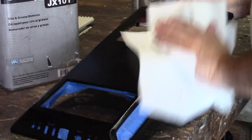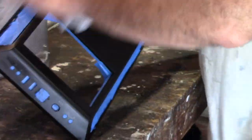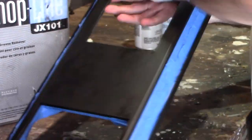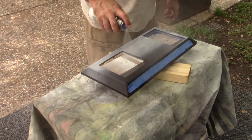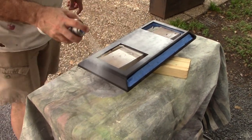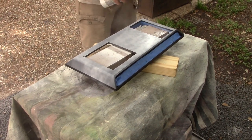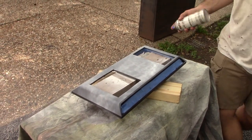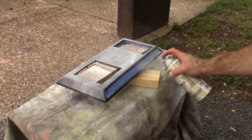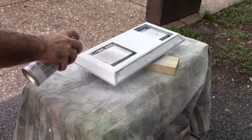Here I'm using wax and grease remover to clean any fingerprints and grease off the front of the case. Then I put on two or three coats of white colored primer. If I had to do this again, I would not use primer — the front panel has a very fine brushed metal texture and I wanted to fill that in, but I think the color coat would have been heavy enough on its own to minimize those lines. This is probably the third coat of primer here.